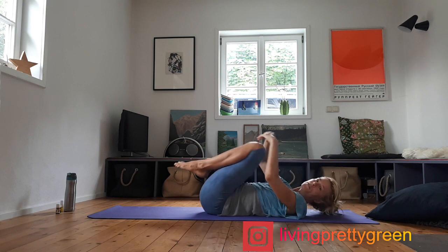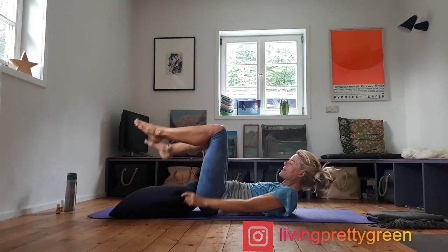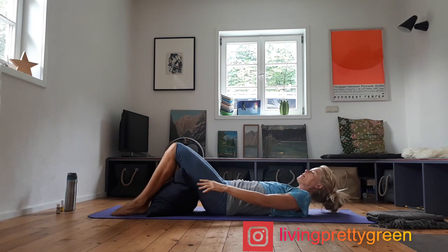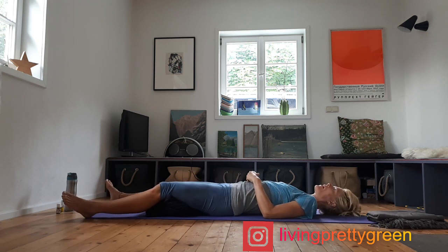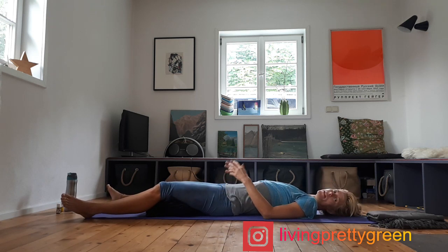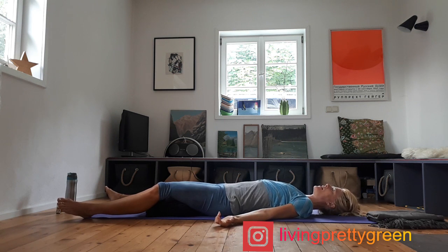And now we do the final resting pose. You might need the pillow again. Place them under your knees. Or just lie straight on the ground. Let your feet flop open. Your arms not too close to your torso. Your shoulders down and back. Your head loose. Maybe you go right and left with your head. If you need a blanket to cover yourself, take it now.